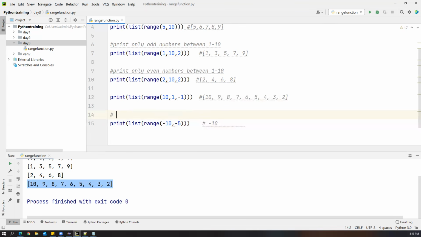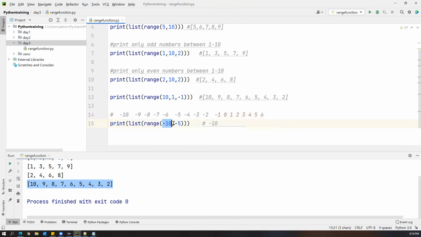Are you getting this value? So these are the values. Let's say 0, 1, 2, 3, 4, 5. These are positive numbers. And here, minus 1, minus 2, minus 3, minus 4, minus 5. These are the negative numbers. What I'm saying is minus 10 to minus 5. So minus 6, then minus 7, then minus 8, minus 9, then minus 10. Let us assume these are the current numbers. After 0, all numbers are positive. Before 0, all are negative numbers.